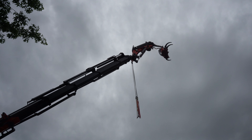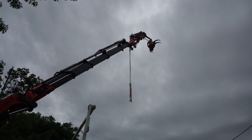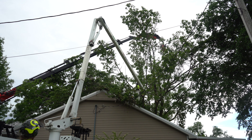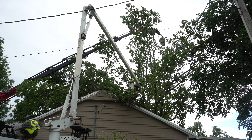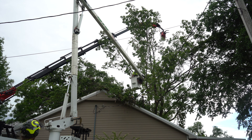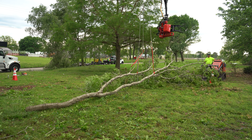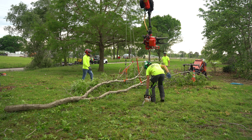We've chosen to move on to slings. The grapple claw has a lot of pressure, but there is a clearance issue with where that grab actually closes, and some of these finer, smaller limbs don't give us the security we need for a grab around them. These slings give us a nice choke point on the limbs and we can adjust the diameter to accommodate for what we need. It also helps with our capacities since we don't have to make deductions for the rigging hardware, and all the weight of the tree is now just being supported by the boom.